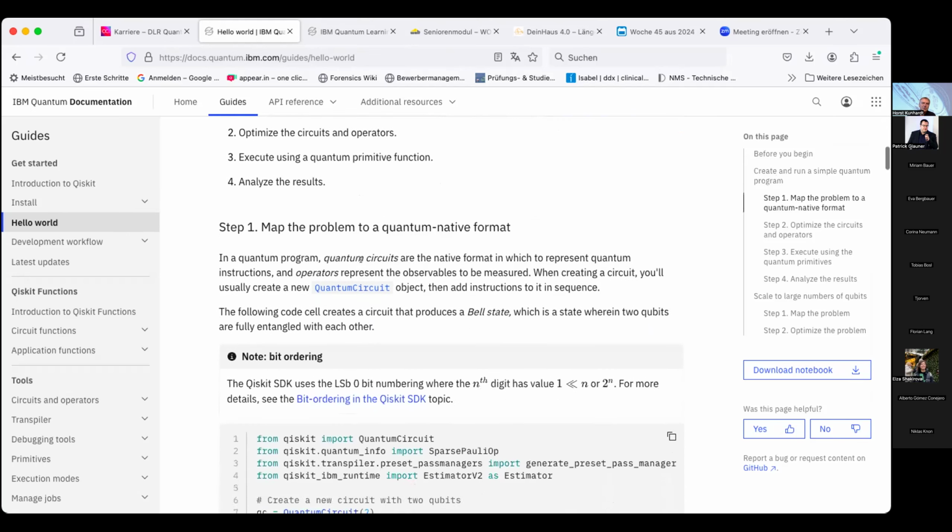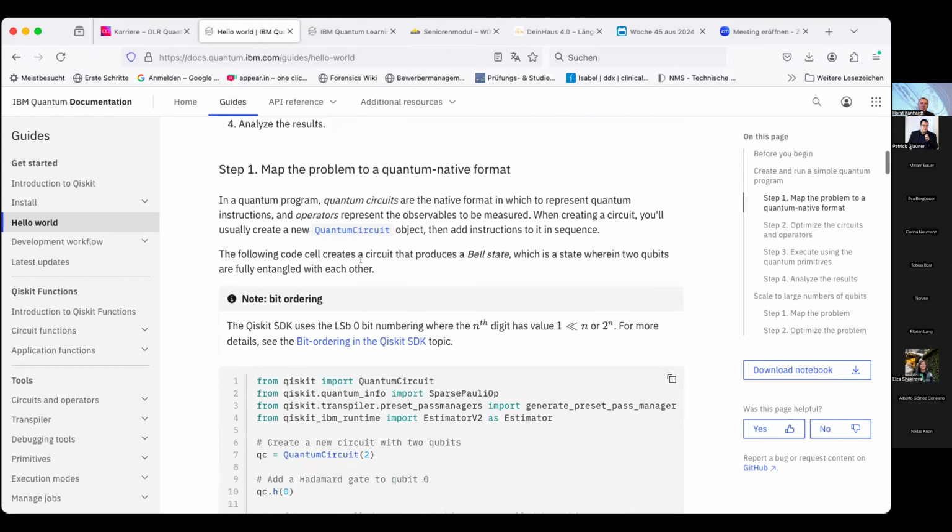So let's go a bit through these various steps. How could you map the problem to a quantum native format? There are some tools that you can use. And maybe to repeat some terms on basic computer science, IBM uses the least significant bit ordering numbering system. Maybe you know that from the first lectures in computer science.